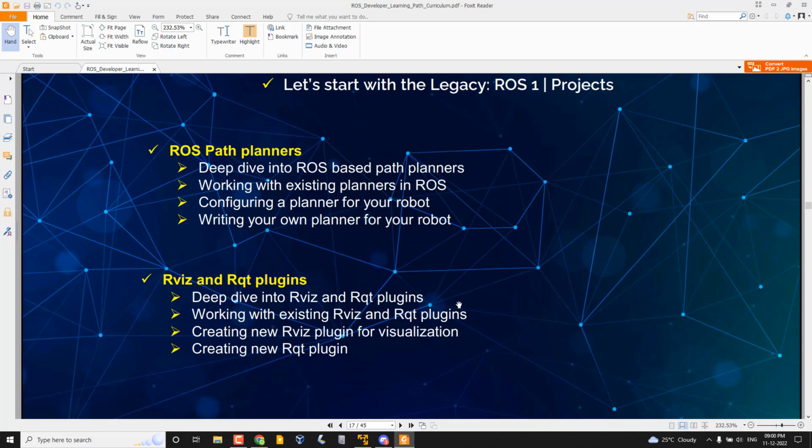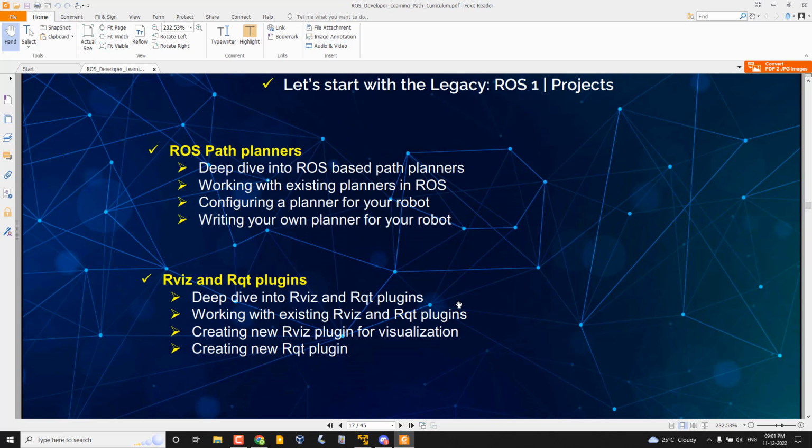Okay, guys, I think we can start today's session. So, yesterday we have been discussing about ROS projects. I have gone through some of my projects that I mentioned in my book, ROS Robotics Projects. And today we are planning to discuss two topics. I'm not sure I can complete, but these two topics we have discussed some basics of it.